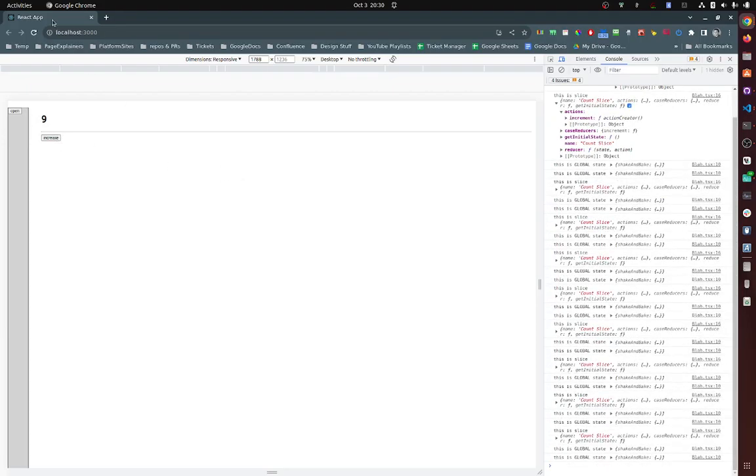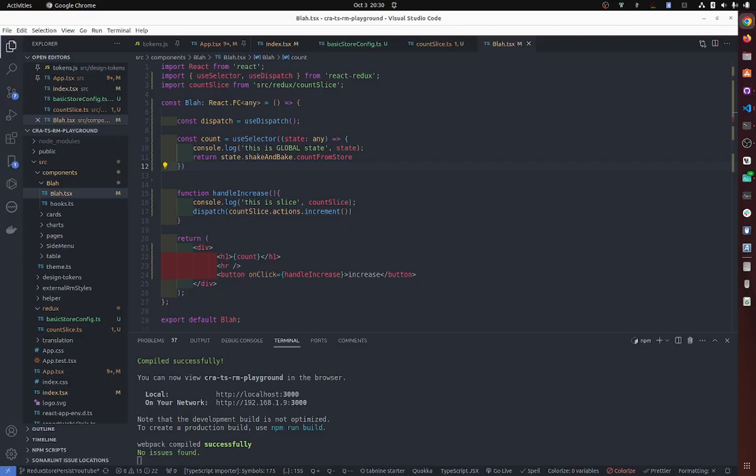Now you also have to remember that this thing works exactly like standard use state hooks. So every time state changes, component re-renders. And you also have to remember that each component has corresponding slices.